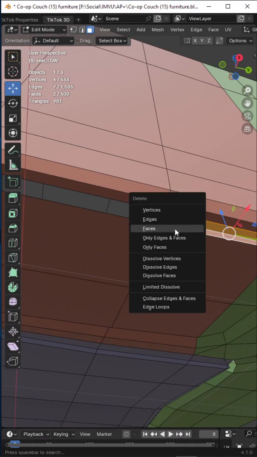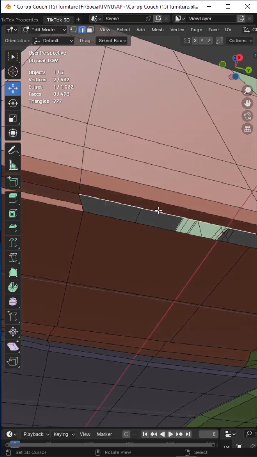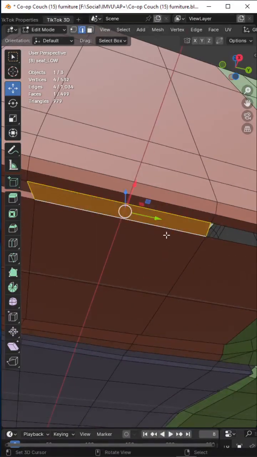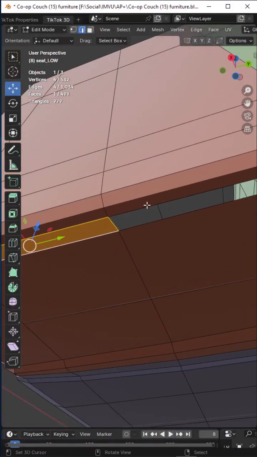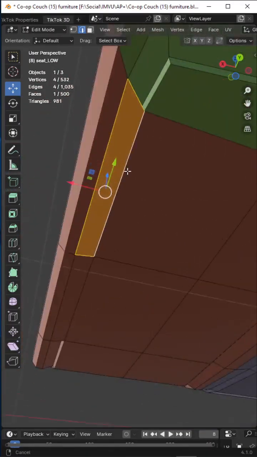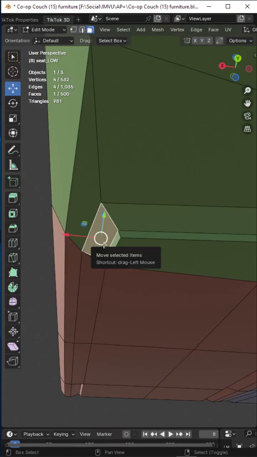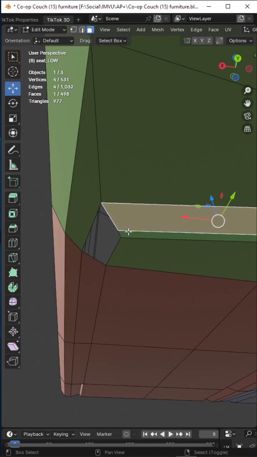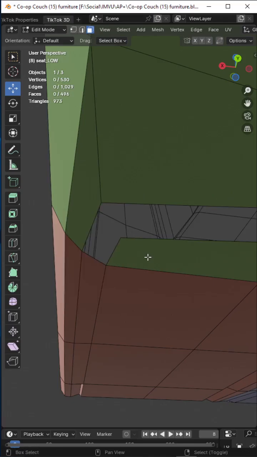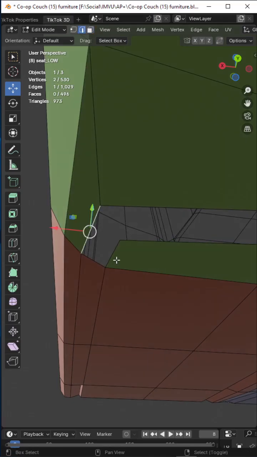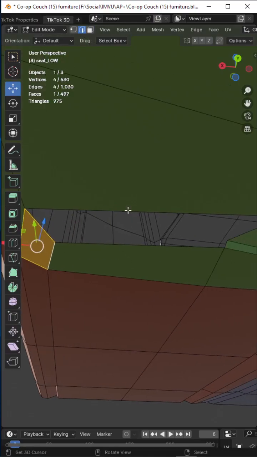Delete these, edge, fill, edge, fill. Same with this. Delete, delete, edge, fill.